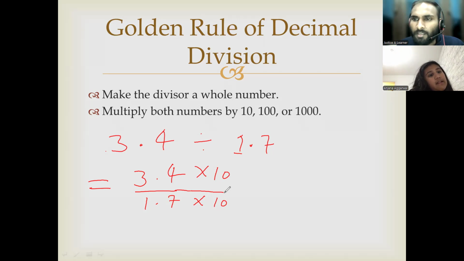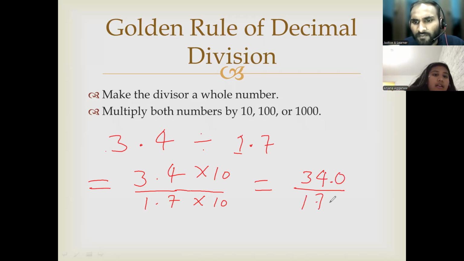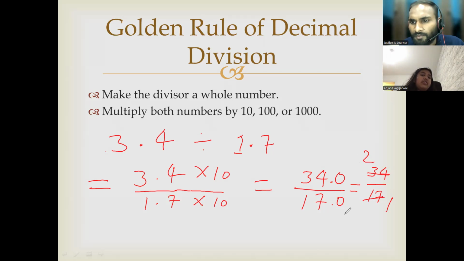Now I'm just telling you why I did this. You will see the magic happening. What would the number be? 340, and the point will be kept here, right? And this one 170, and the point will be kept on this side. And you know exactly that the zero after the decimal does not have any value. So can we write this in this form? Yes, now it's easier. It is 34 divided by 17, so that is the answer. You got my point?